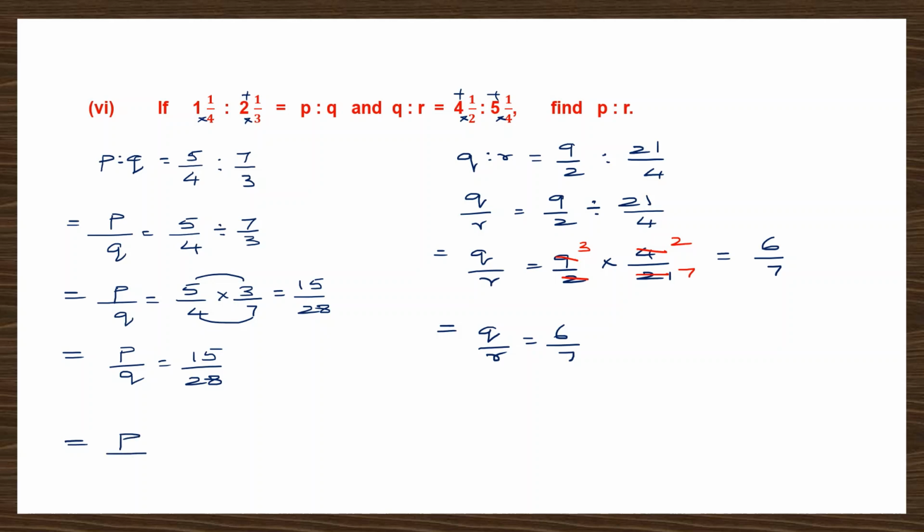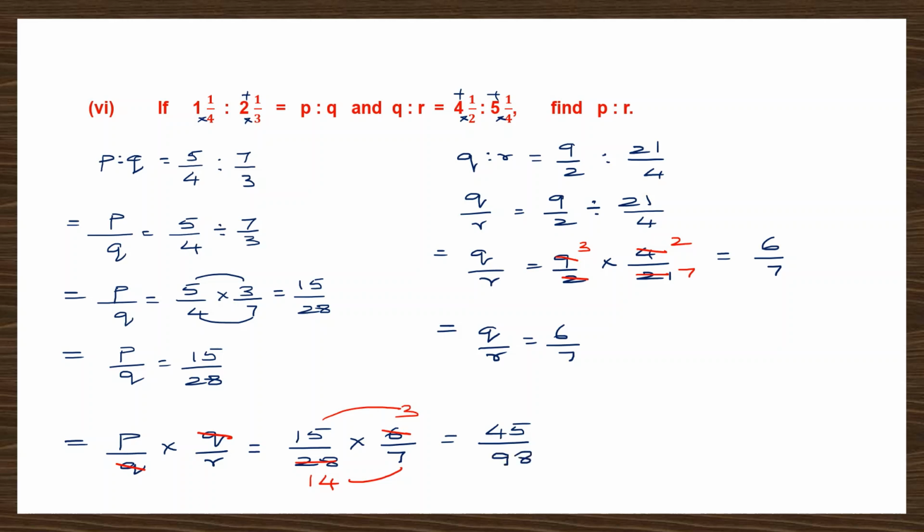So this is P by Q into Q by R is equal to, how much is P by Q? 15 by 28 into, and how much is Q by R? 6 by 7. So now let's cancel. We can cancel Q and Q here. Now here we can cancel 6 and 28 by 2. 2 3s are 6 and 2 into 14 is 28. Now there's nothing more to cancel, so let's multiply the numerators and the denominators. 15 3s are 45. Now 14 into 7 is 98.